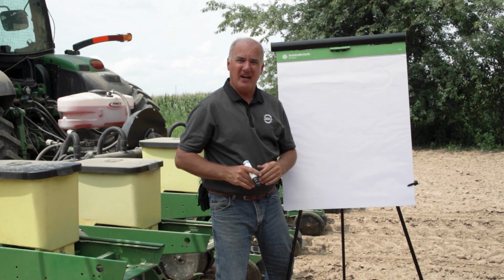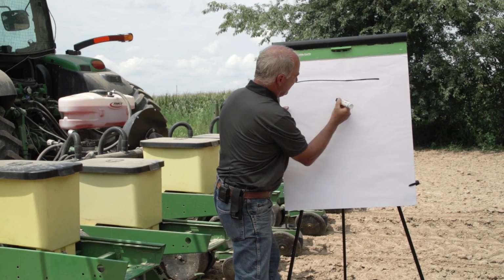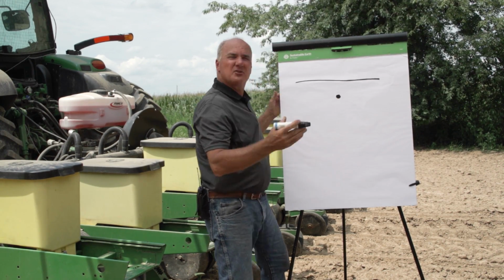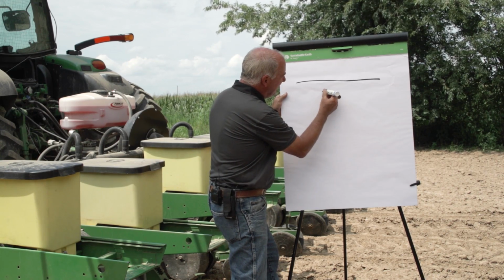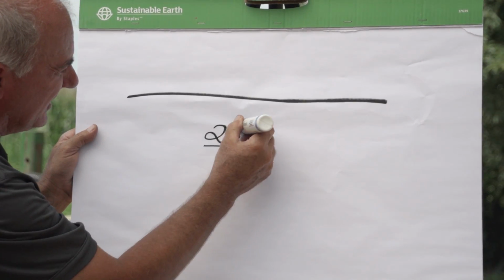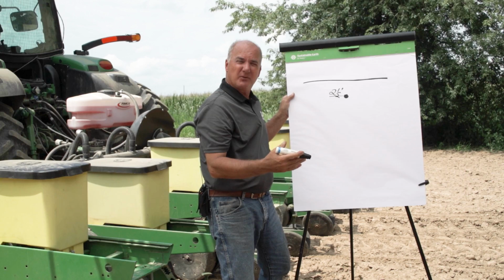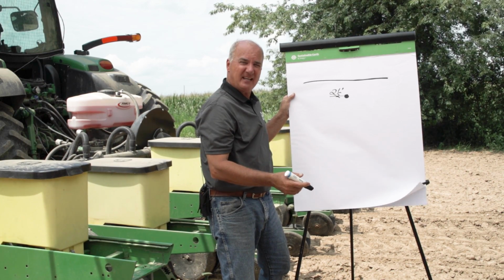Let's talk about the other half of this nutrient story. When it comes to nitrogen, banded nitrogen on both sides of the seed, where is the sweet spot if I was a corn plant? Well, we know that most of us are planting that 1 3/4 to 2 inches deep underground. We believe at 360 to be 2.5 inches over to the side is really going to help us with the sodium load and the salt content.